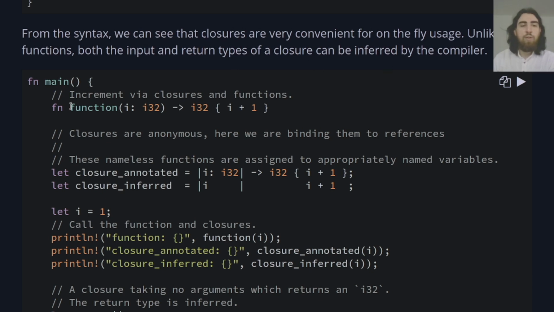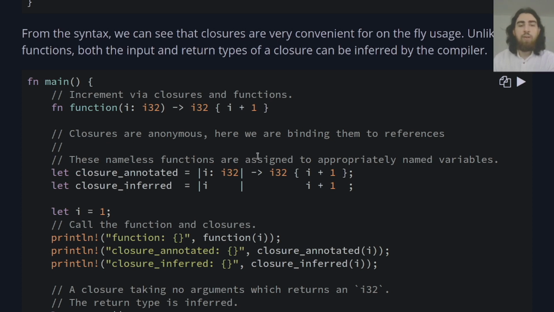So we have here a normal function. As you can see, it takes an argument of type i32 and it will just add 1 to the provided argument and returns it, meaning the return type will be i32. Now closures are anonymous. Here we are binding them to references.